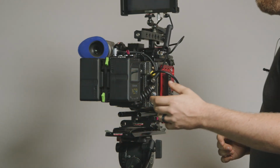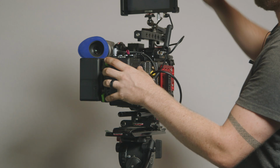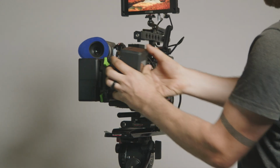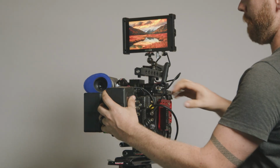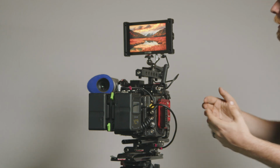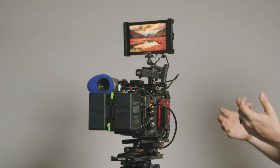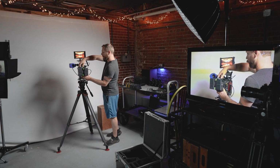And now camera's powered up. If one of these batteries starts draining, everything's still on. If you see that this monitor is on, I can go ahead and take one of these guys off, switch out to a battery that's charged up, and I can keep everything running. Because the other thing is, if you're running a camera like this, there's probably an AC station going on. You probably have a director's monitor. You have multiple things going on. So being able to keep something like this powered up for a while is really nice.